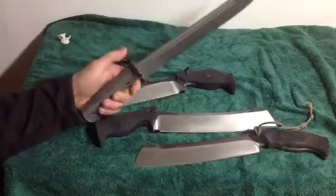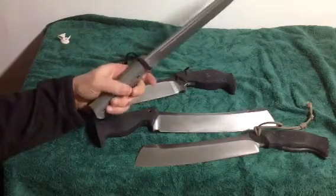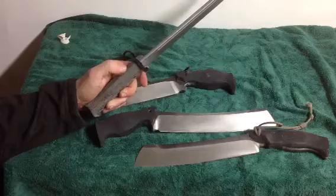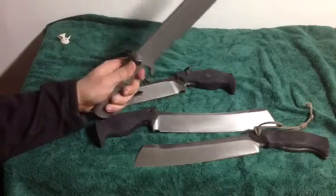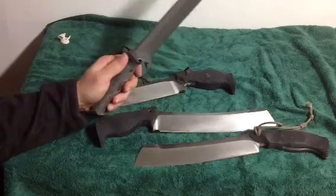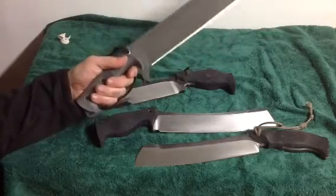Personally, my preference is a hidden tang. I like the knives this way, but I prefer not having this interface between the metal, the TerraTough material, and then the metal again. I prefer to do a hidden tang that I can just put through the TerraTough. And the TerraTough is a strong material that I don't worry about it not being strong enough.